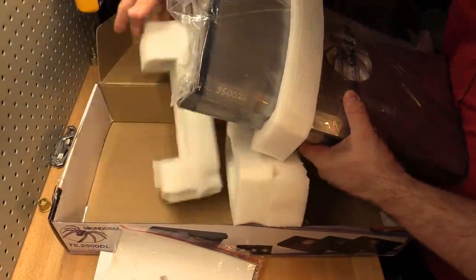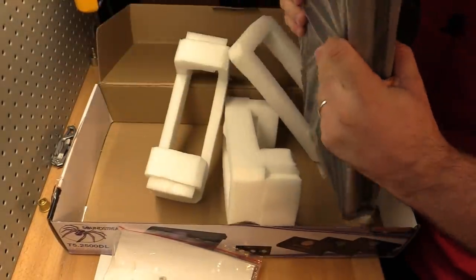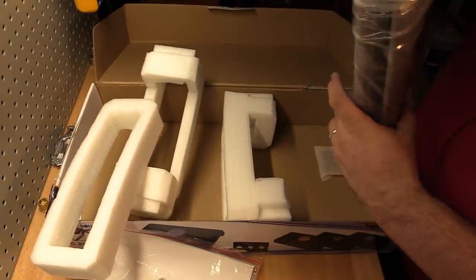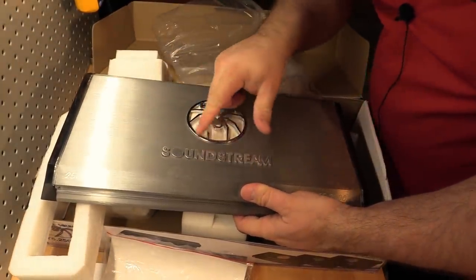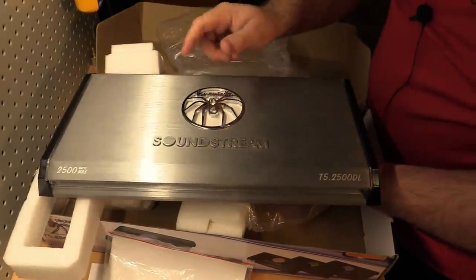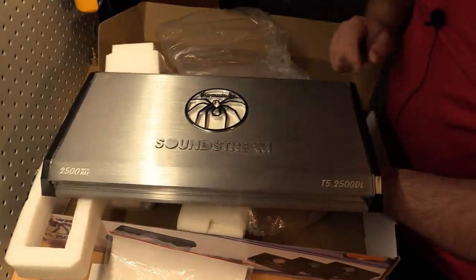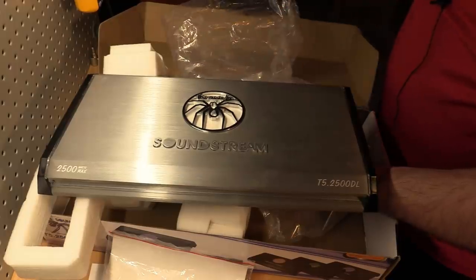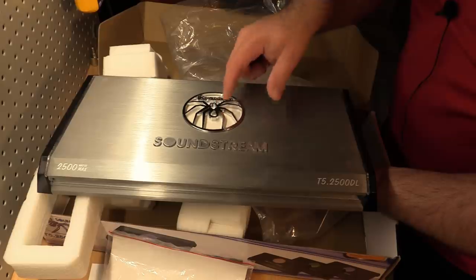we have a fairly large size amplifier. And of course, these do have the LEDs, just like the other Electro one. So there's a button you're going to be able to switch around the colors along one side of here. So, I mean, if you want an example of what these look like lit up, you can check out my Soundstream T5.2500DL video, and I do light it up in there.